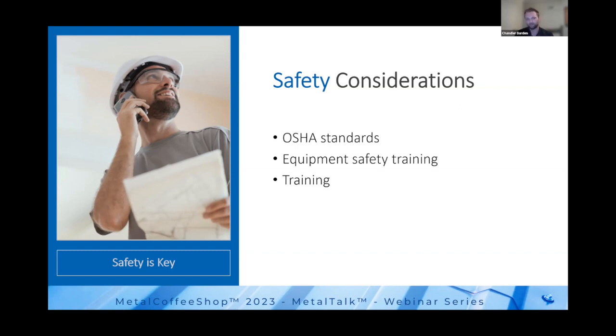I would recommend that if you find yourself four or five years down the road and think, hey, look, I have fresh new blood in here and I want to make sure everybody's safe, bring your OEM in and have them do a course for you guys. You're checking that box of doing your due diligence as an employer to make sure that your team is safe.